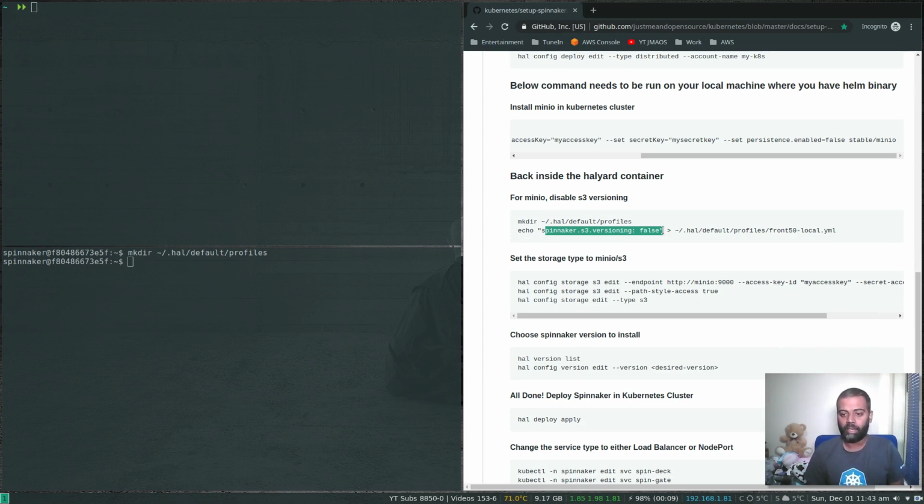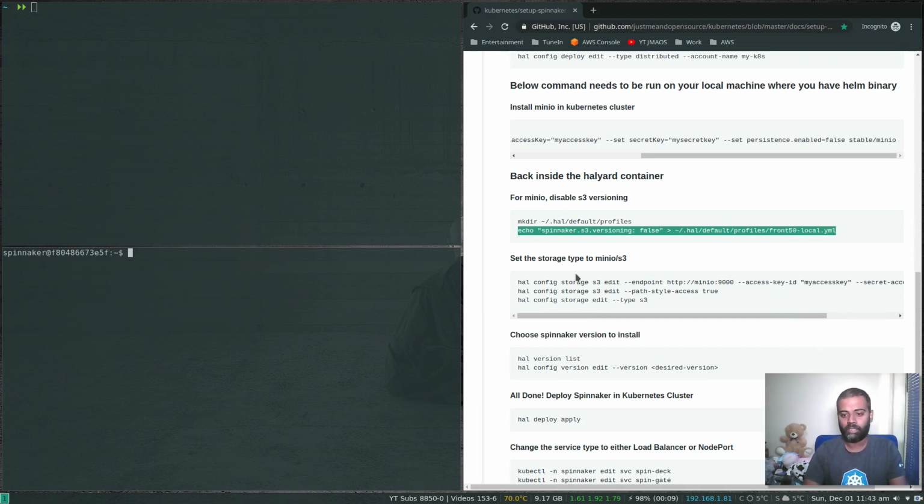We need to disable S3 versioning because this is not actually S3. This is just Minio. Minio is S3 based. It uses the same protocol, but it's not the actual AWS S3.